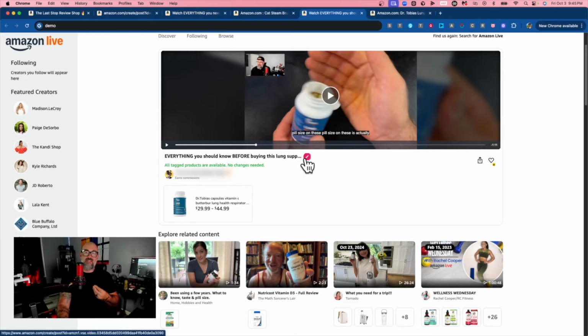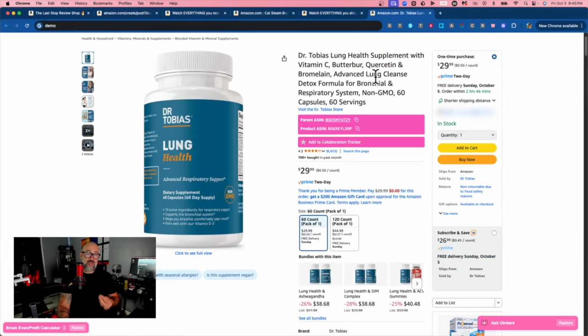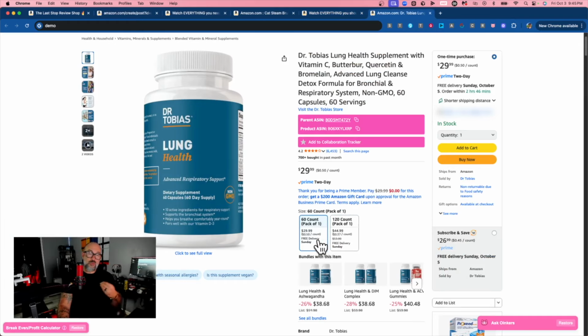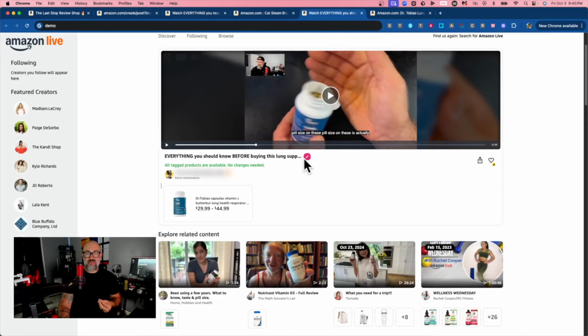So what I'm going to do is click the actual product itself. I'm going to open that up in a new tab, and I'm going to pick one of the actual products that I need in order to tag this one directly. So then I'm going to go back here, click the edit icon, and add that specific tag so that there is an individual direct tag to a product, and then the parent still remains on there.